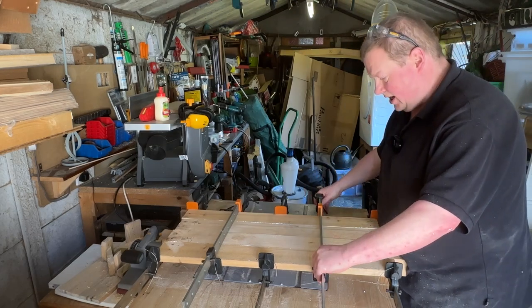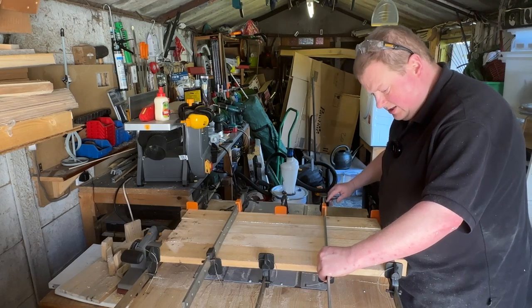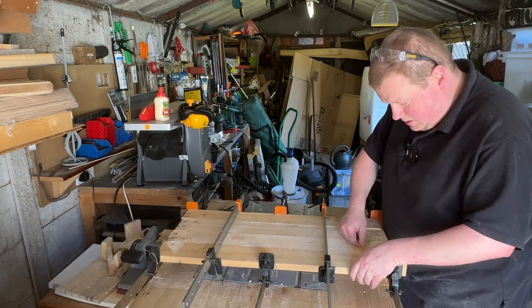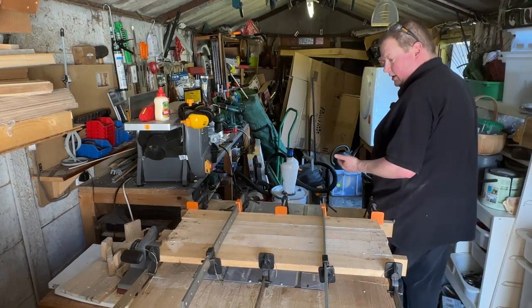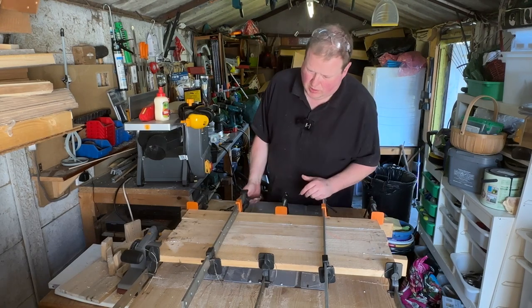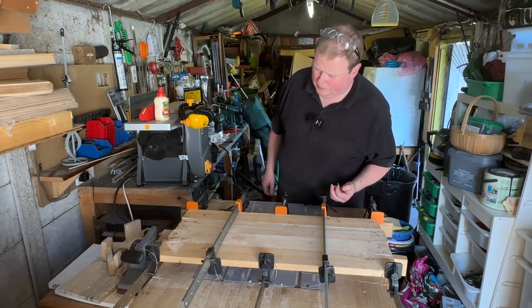I do like using these sash clamps. There's a lot of strength, a lot of power in these. It's my preferred go-to clamp. So then we'll have two wider boards that we can use to make this piggy bank. There we go. We'll leave that for a little while, come back and see how they turned out.